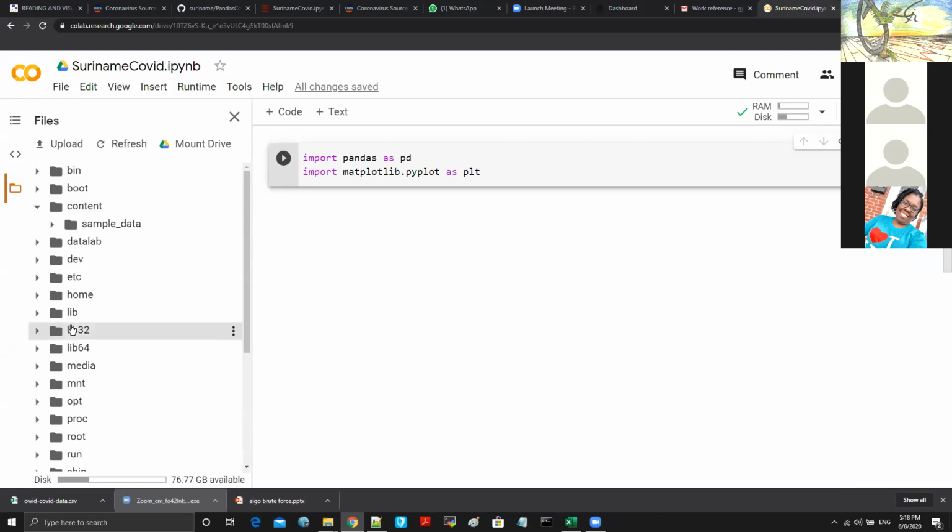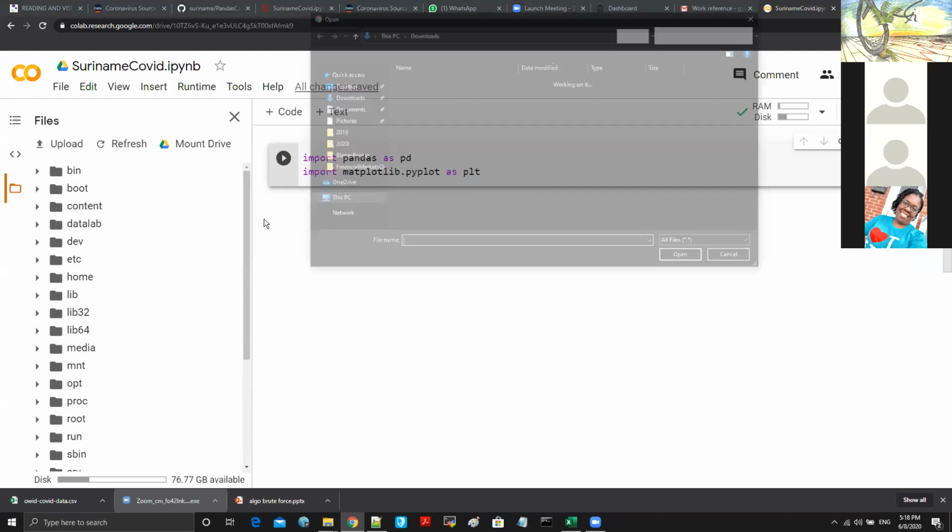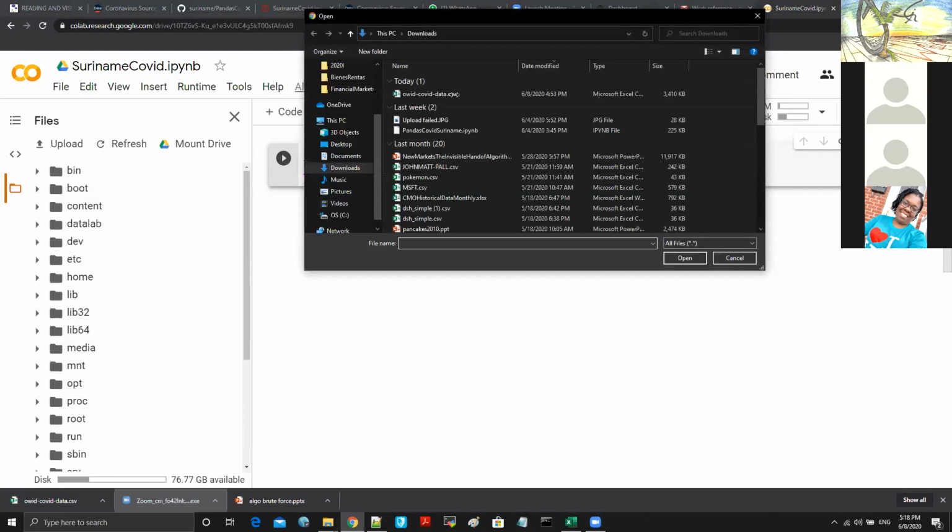You click on the arrow and then you get the directories in that virtual computer that you got in Colab. Inside content, you go to these little 3 dots and you say upload, and then you upload your file there.